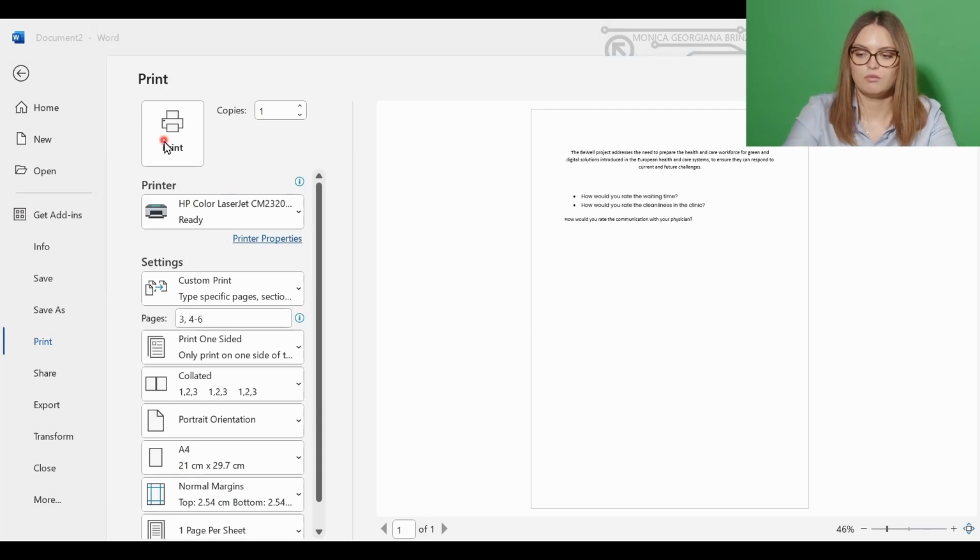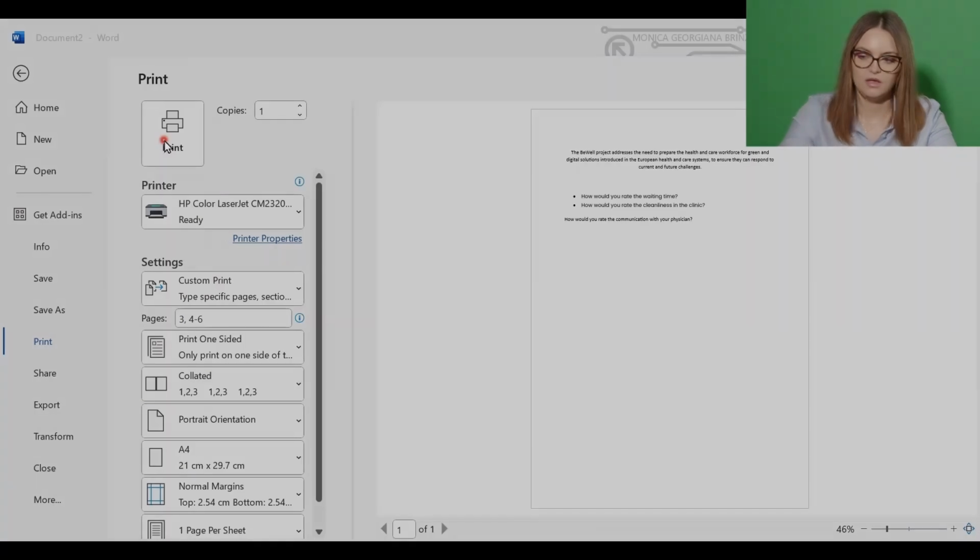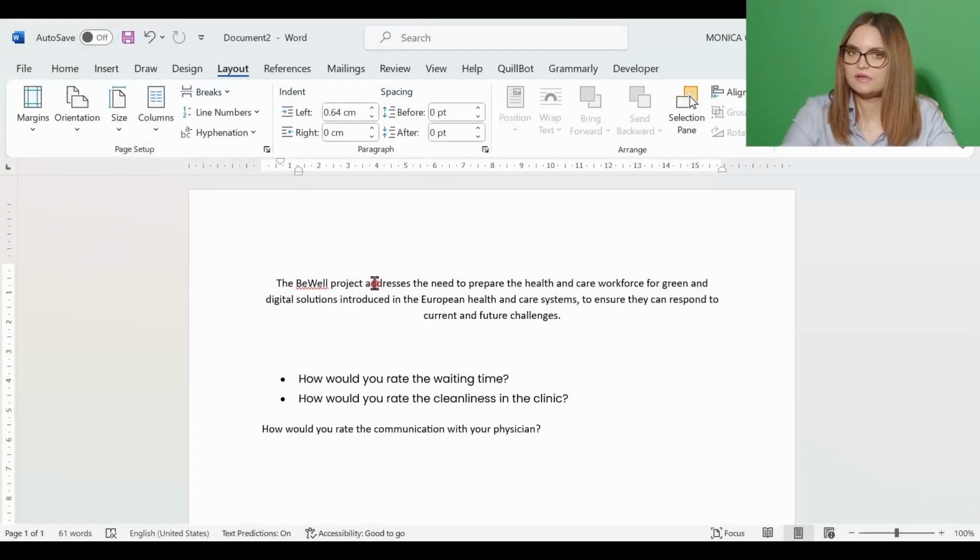Now let's say that we want to save and open the document. In Word, you must save everything that you are doing while you are doing it, or you might risk losing it. When you save a document, it is stored as a file in your computer or your network location, and later you can open it, edit it, and print it.